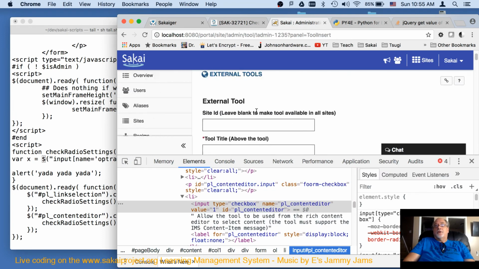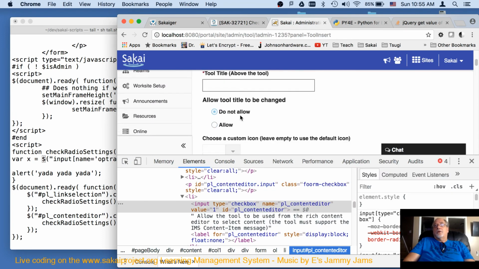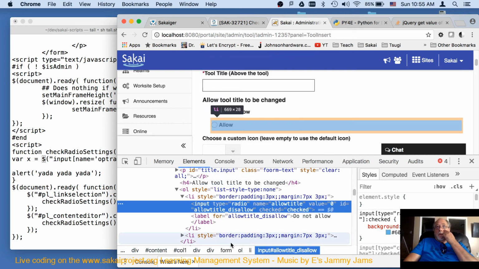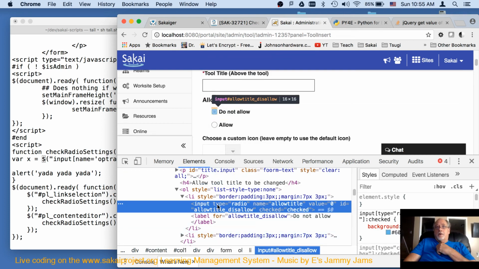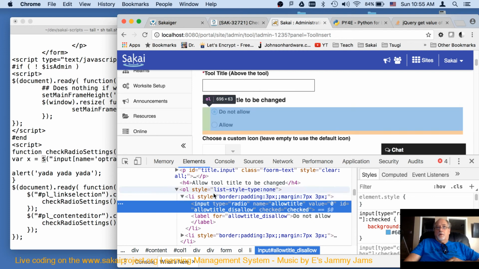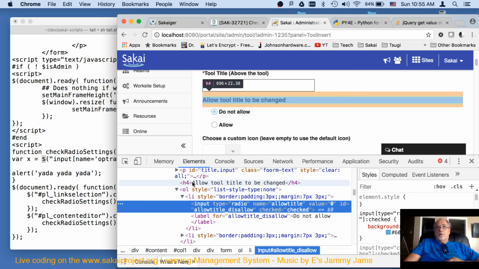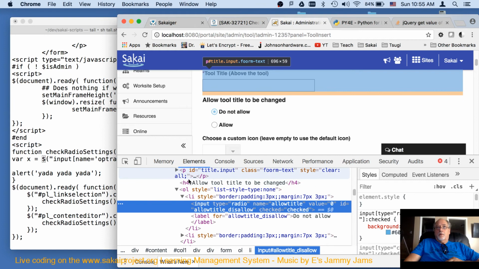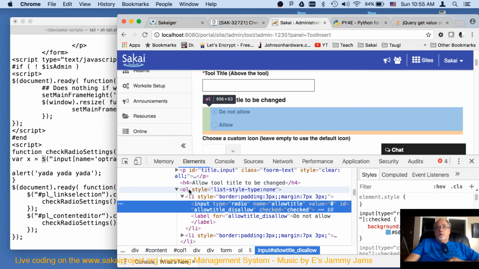I want to know this one. Name equals allow title. I don't have an.